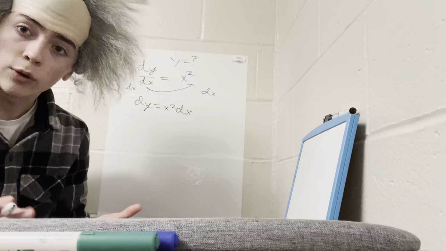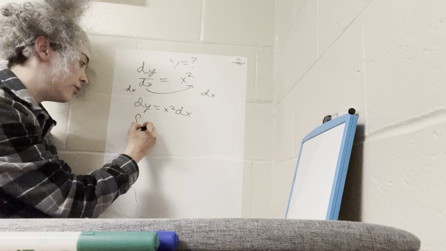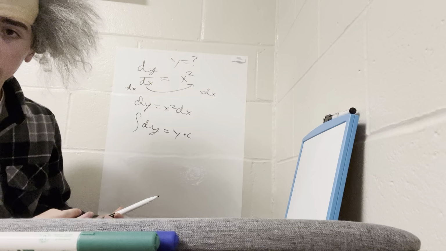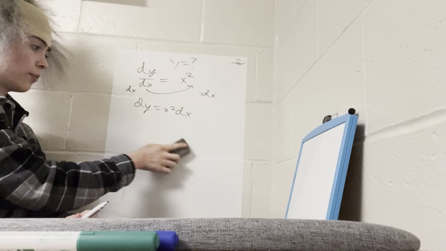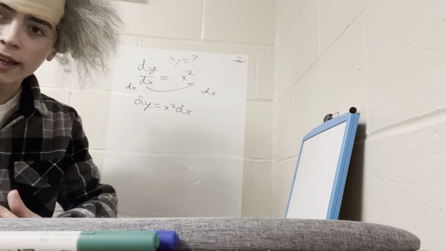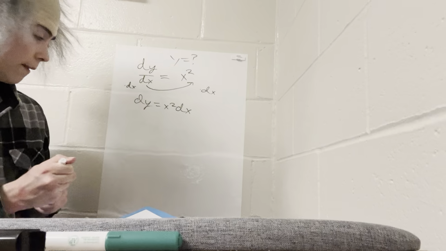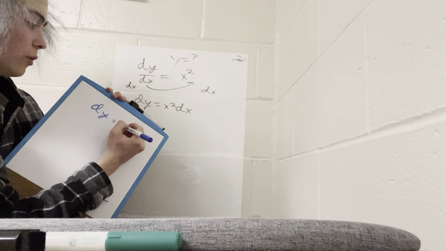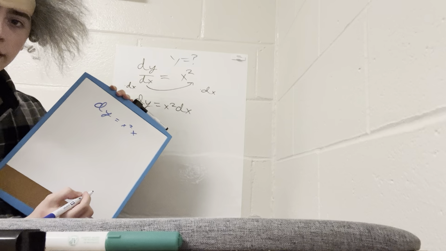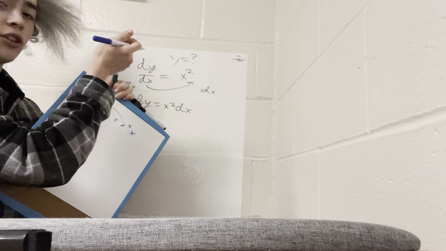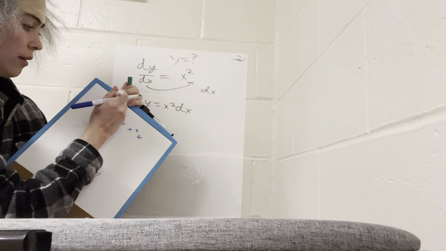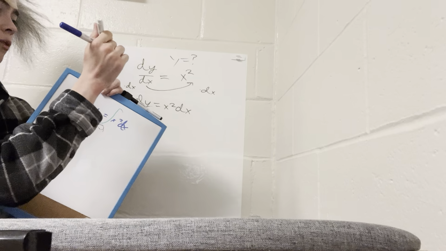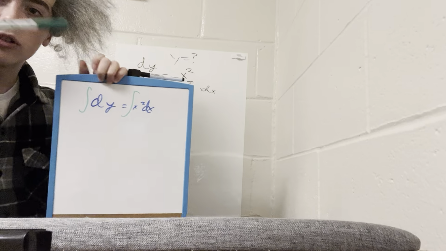Now, if we recognize that the integral of dy is equal to y plus c, right, we can solve this differential equation. So this is where I'm going to pull out the other board, because I can't actually use my colored pens on this new board here. What we're going to do is take the equation dy equals x squared dx, and I claim we can just integrate both sides, like this. Just integrating both sides. Oh, and I forgot the d. I just wrote x squared times x. Okay, cool. Nice. We can integrate both sides.